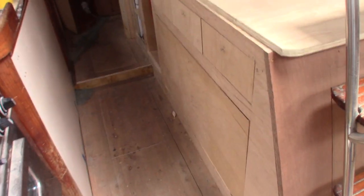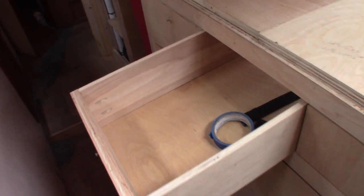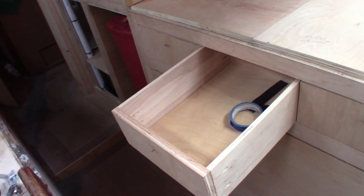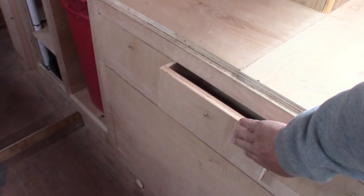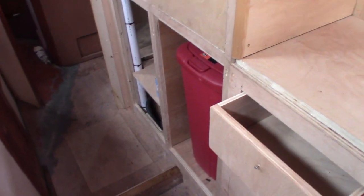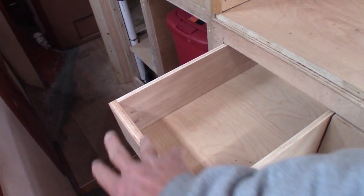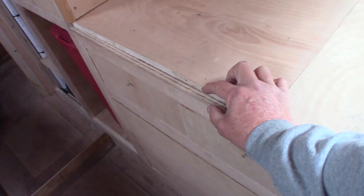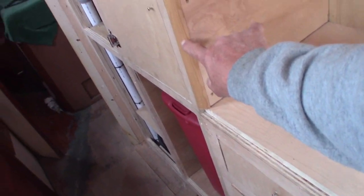So there's all my drawers. They're way bigger and deeper than typical kitchen drawers. Some of these E38s I've seen have drawers that are tiny dinky little things that are worthless. So here we can put lots of galley storage stuff in here. I haven't got the knobs or anything for this stuff yet.